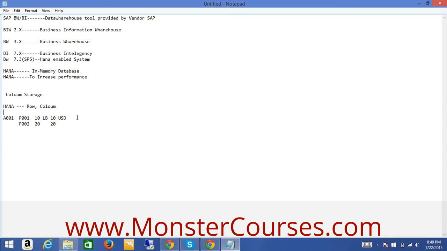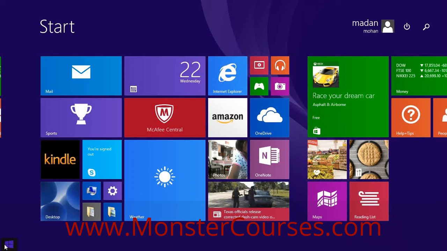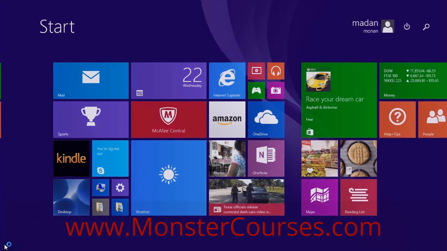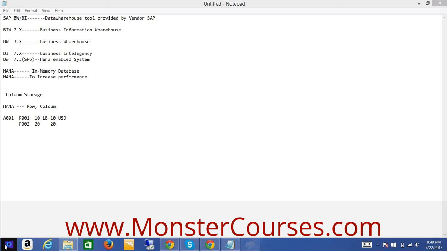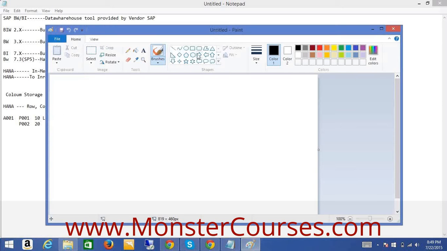Coming to the next point apart from the architecture: the in-memory database. Let me open Paint. You have a database and then an application layer.